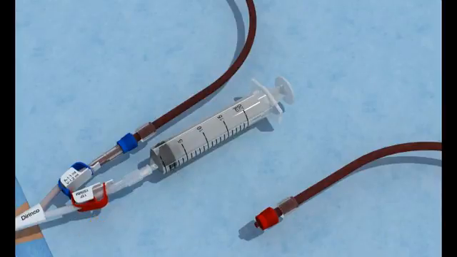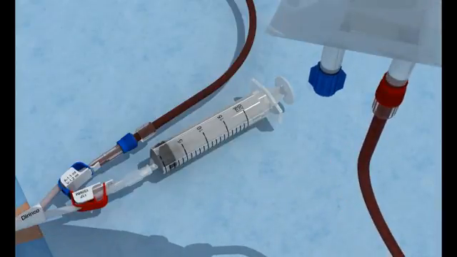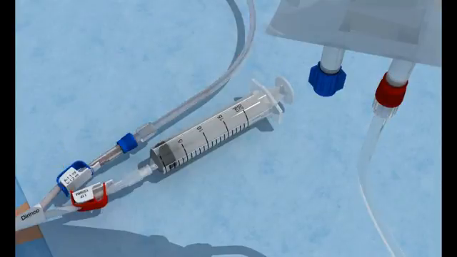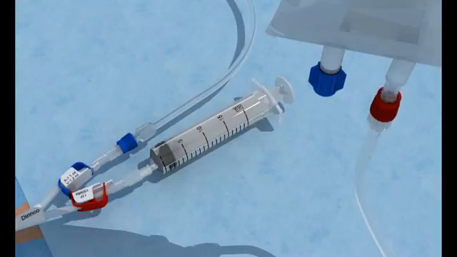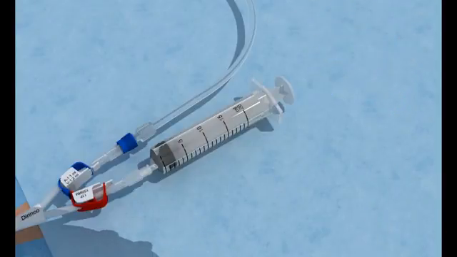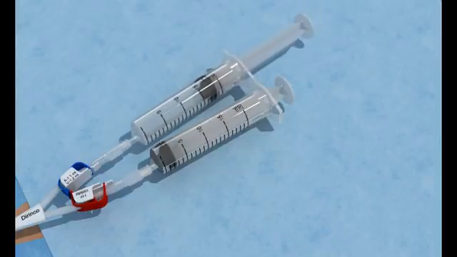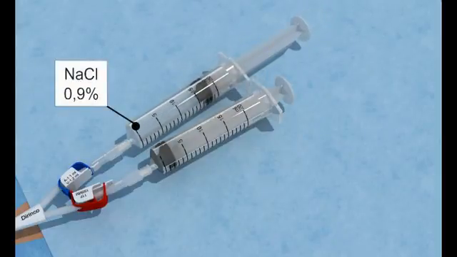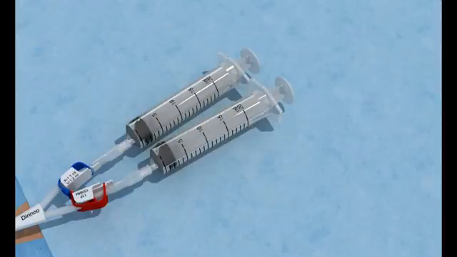Connect the arterial line to the infusion bag with sterile 0.9% saline solution. Open the venous clamp and return the blood. After blood return, close the venous clamp and remove the lines. Connect the 20ml syringes filled with sterile 0.9% saline solution and flush the venous lumen. Close the clamp and leave the empty 20ml syringes to block the ports.